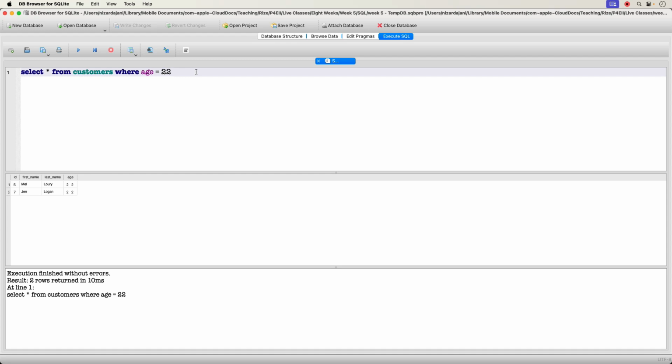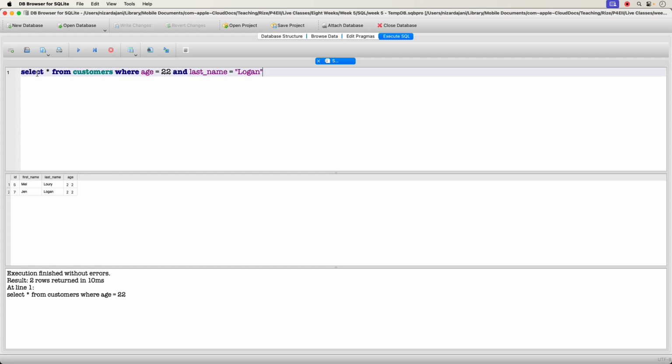You can also create multiple lookups in your where clause. Here I have where age equals 22, but then I can also say AND last name is equal to Logan. Notice here, 22 is an integer, so I don't have to surround it by quotes, but Logan is a text or a string, so I do have to surround the value by double quotes.